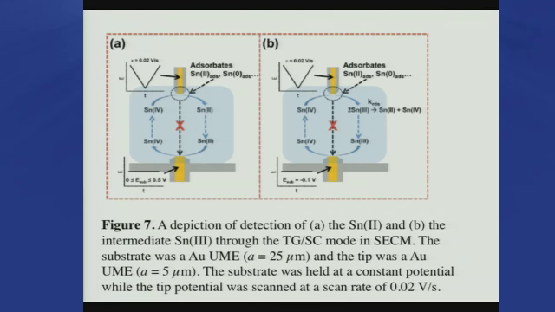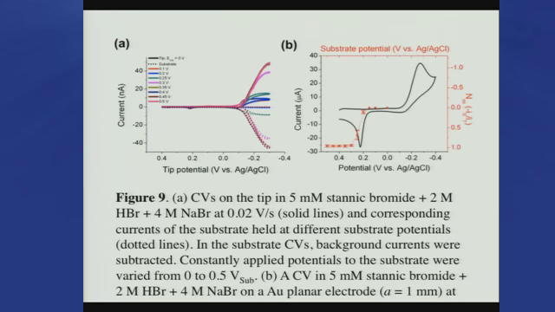So here's now the experiment with tin. Now with tin, I'm going to do the same thing, but I'm going to try to collect an intermediate here and find that intermediate and compare that to collecting the product, tin 2. So this is the voltammogram, and I can do an experiment at 2 places. I'm going to always go with my tip and reduce tin 4 to tin 2. But I can put my substrate at different potentials.